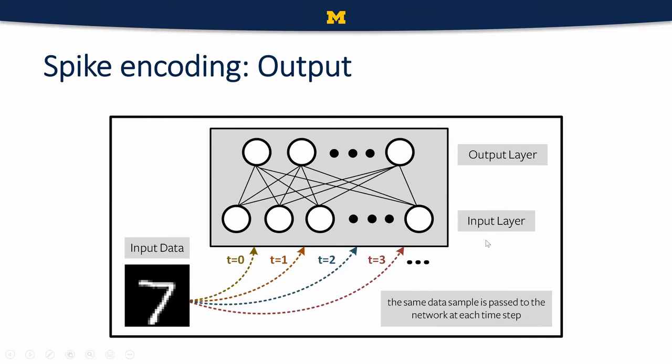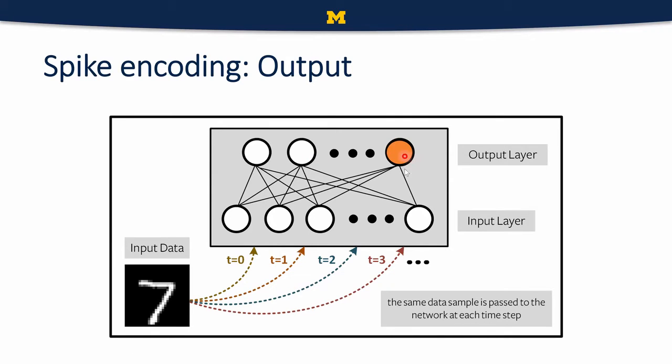Let's move to how we might encode data as spikes at the output, or what we want to train our network on, right? These are two decoupled things that I think beginning or novice practitioners in deep learning get mixed up. Input and output encoding are two very separate tasks that need to be addressed separately, and differently, right?